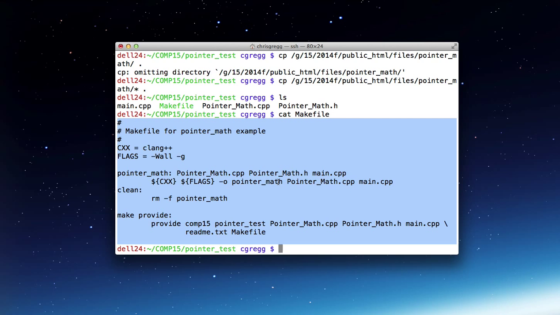It's all in the makefile. Eclipse will, as it turns out, create its own makefiles for you, so you won't actually use this right now. But at the end of the little demo here, I'll show you how we're going to use that and how you can compile it yourself.